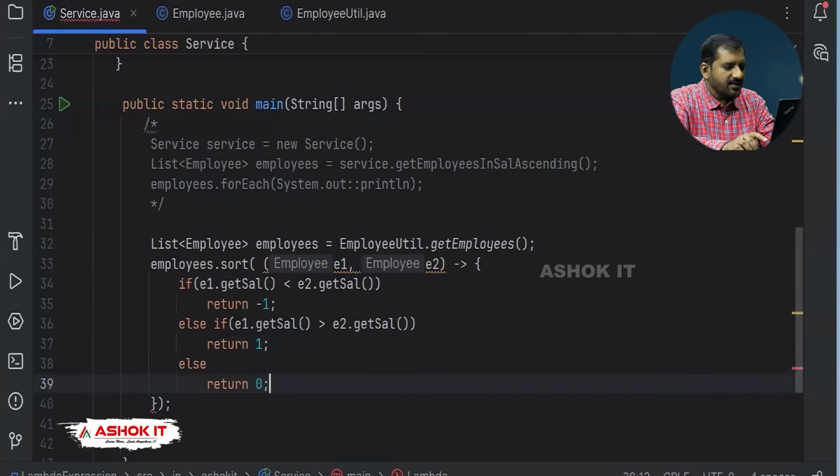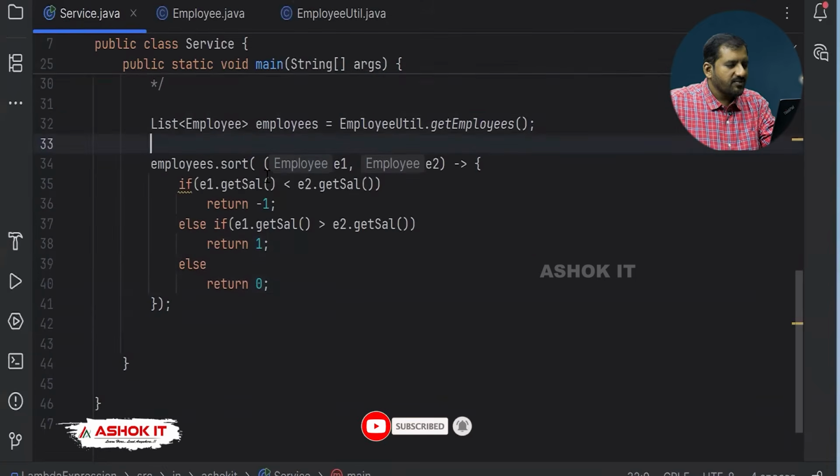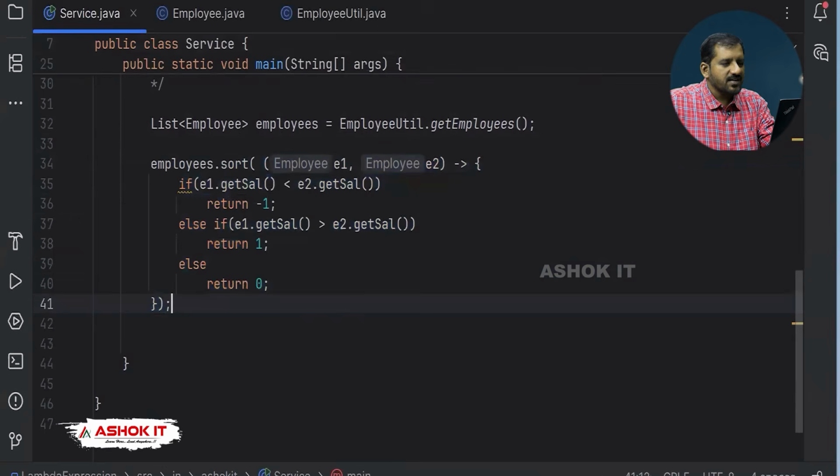Else return 0. So if you look at this code, without using comparing double method, if you use the manual functionality like this, to the sort method we are directly providing the functionality as an argument. And this functionality is implemented through the Lambda expression. Now, if you run this example, then the result will be the same.